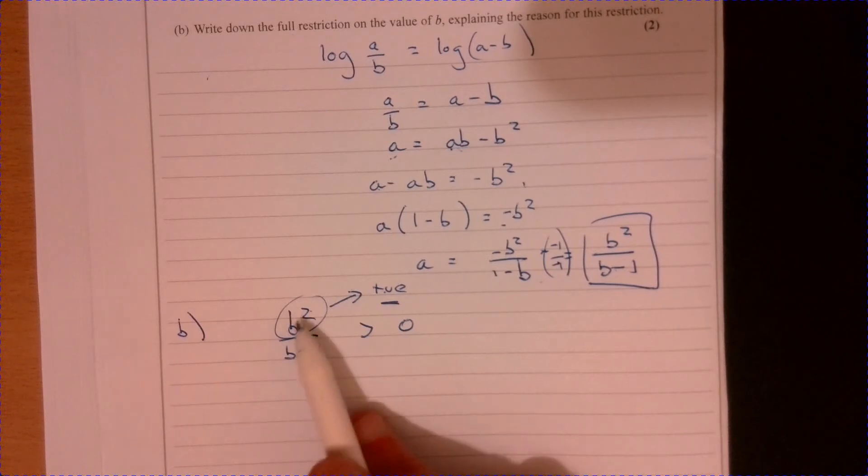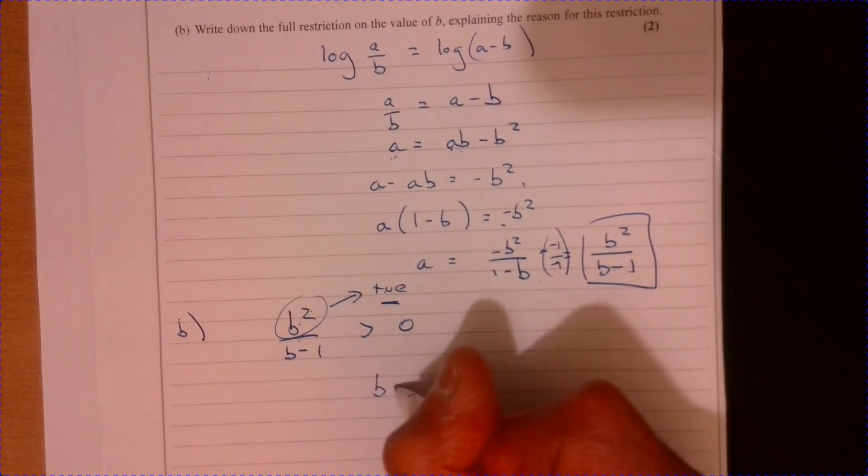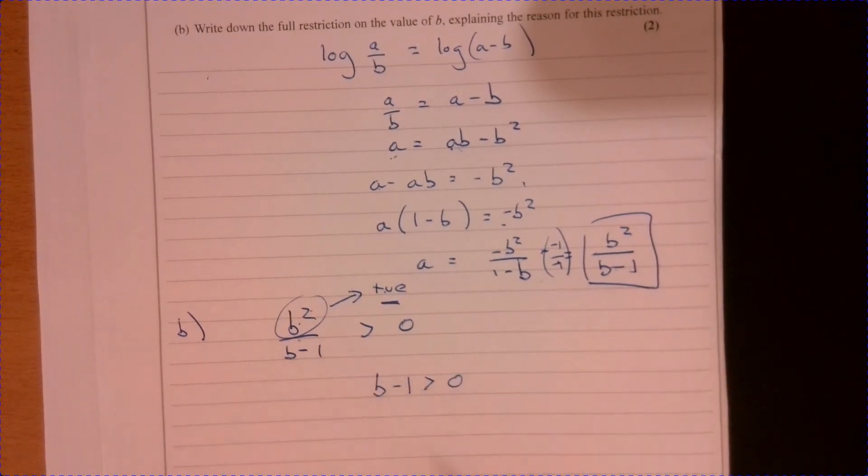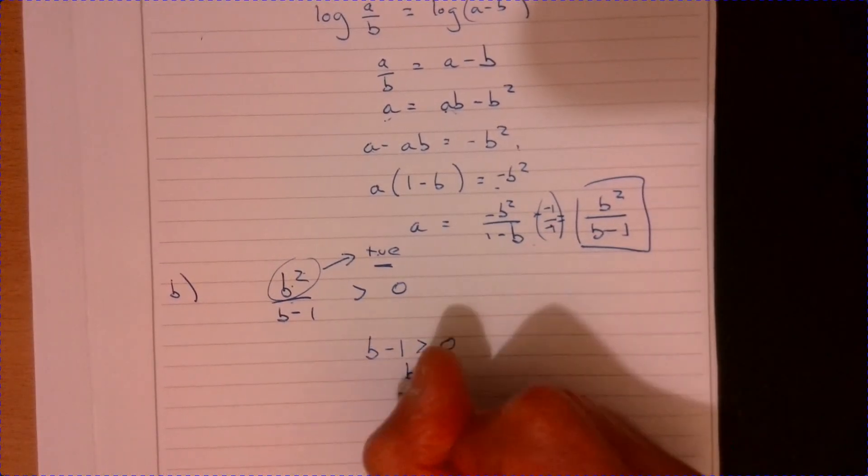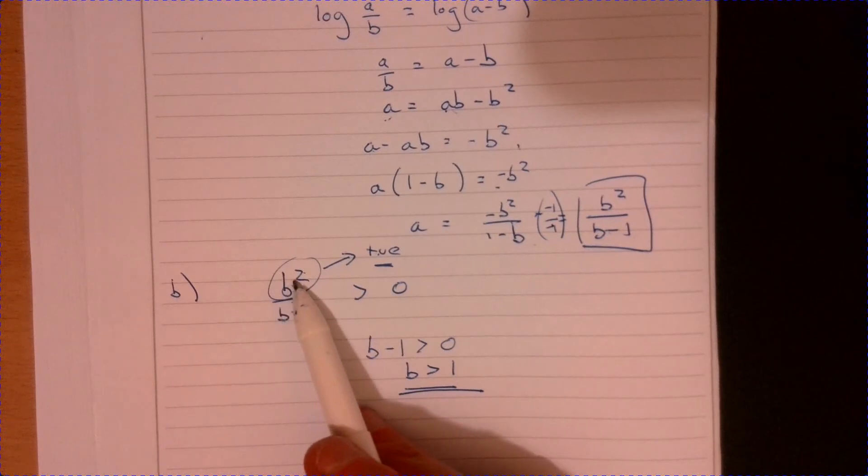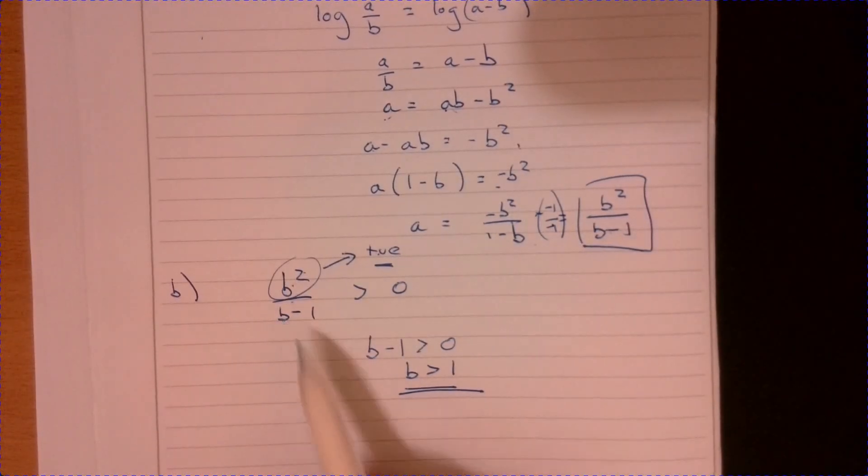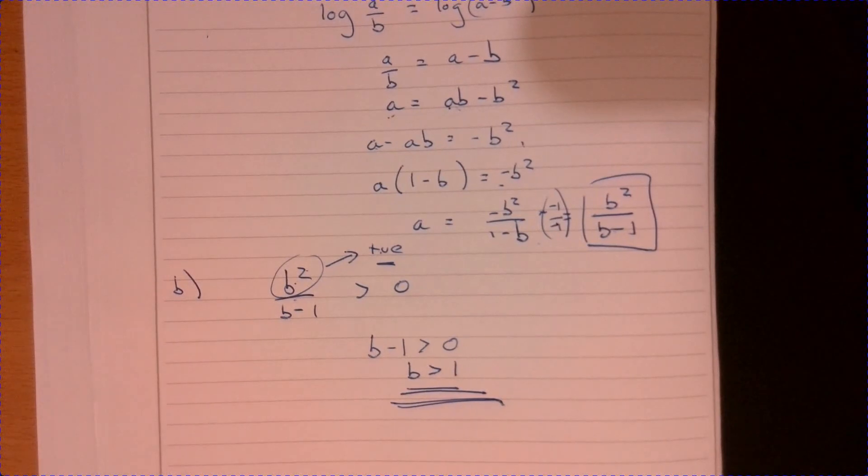So I haven't really got to worry about that too much. Now let's look at the B. Well, for this to work, if the top bit's always going to be positive, then this part here, B minus 1, is going to have to be more than 0. That cannot be negative. So B has to be more than 1. And if B is more than 1, then this numerator would also be more than 1. It would be more than the number itself. So that would work out. So the answer would be more than 1.